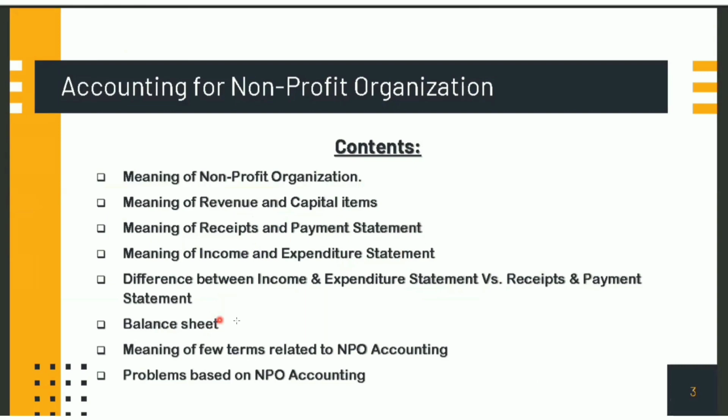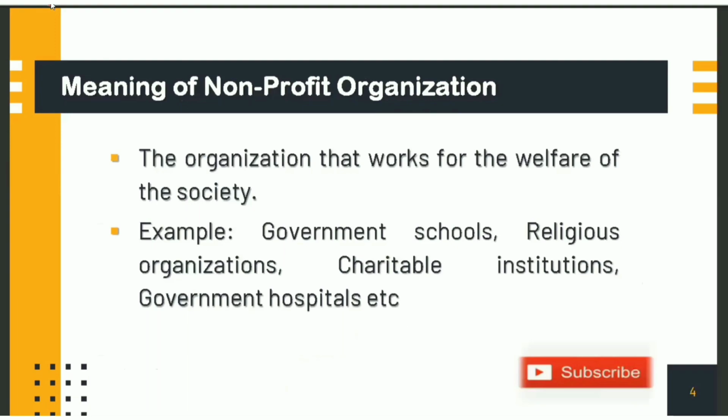Next, we have balance sheet. Again, we have problems based on this. Meaning of few terms related to NPO accounting, along with the terms' meaning, we learn the adjustments also. Problems based on NPO accounting. So these are the contents of the first module. Now let's look into the meaning of NPO.